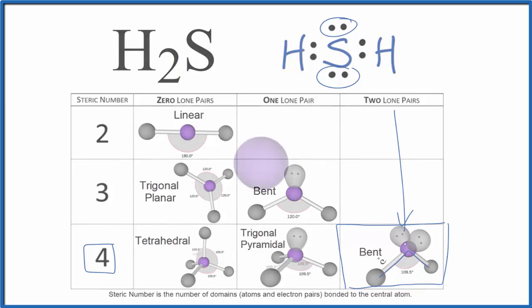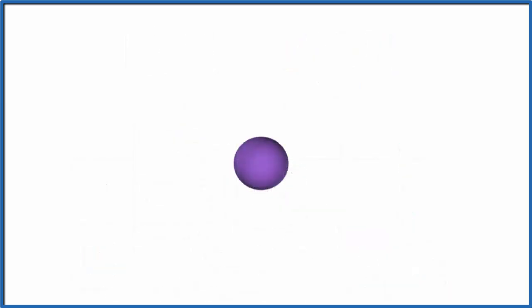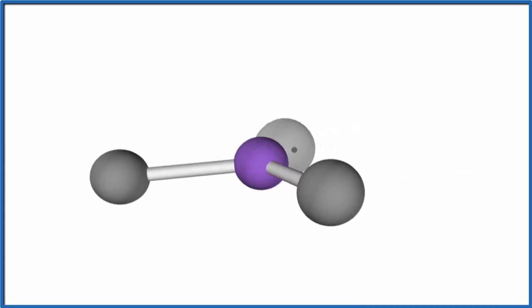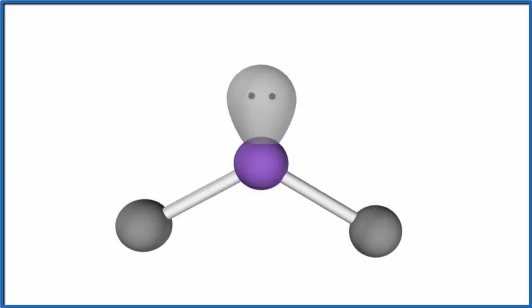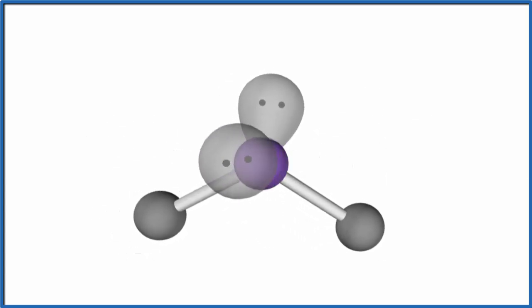Let's look at this in three dimensions. We'll consider the purple to be the sulfur. Let's add two hydrogen atoms and they spread out to be as far away from each other as they can. Now we need to add the lone pairs. They're gonna push the hydrogens down. We add one lone pair and let's add the other one and we end up with what's called a bent molecular geometry.